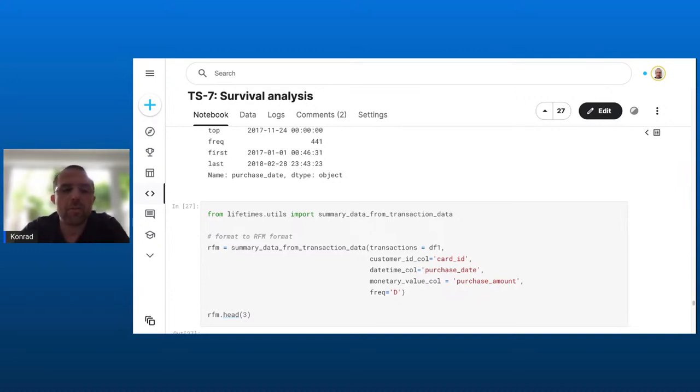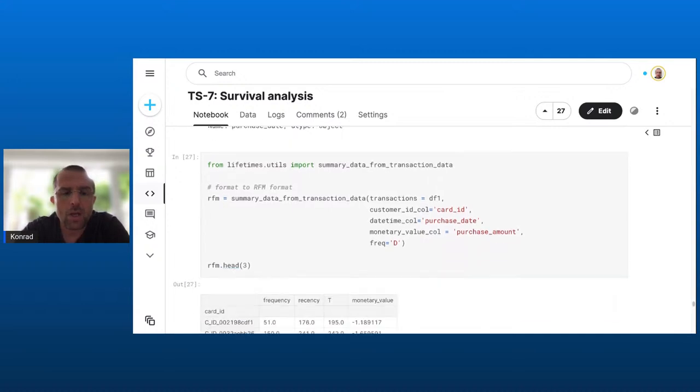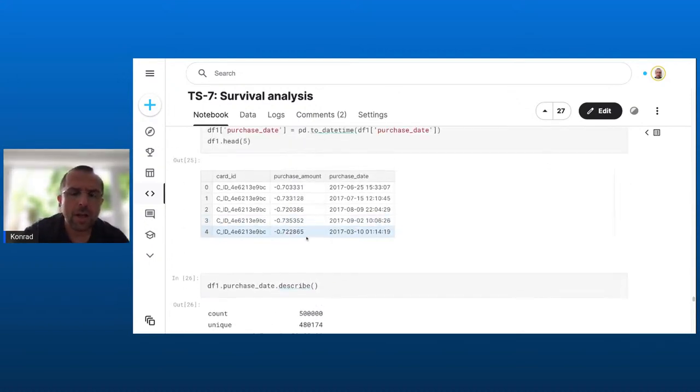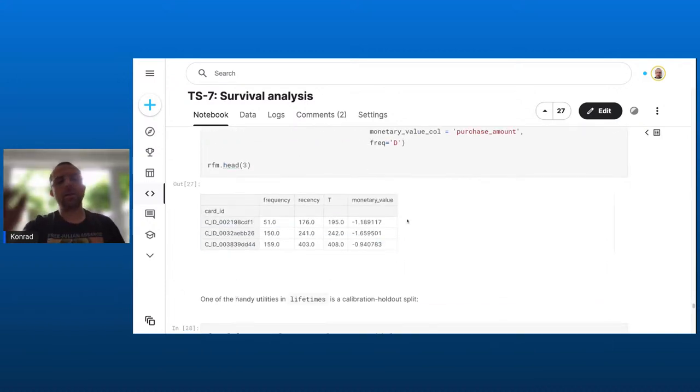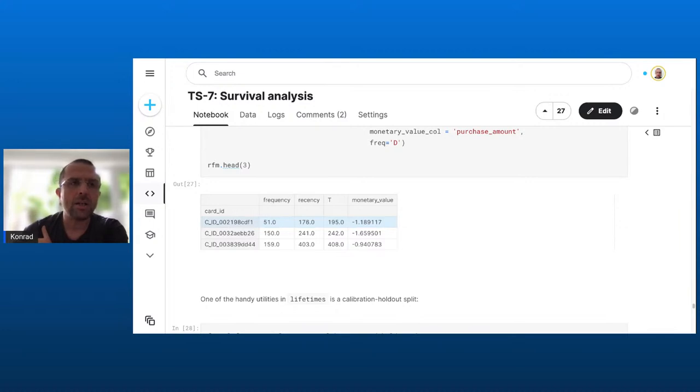What lifetimes helps us with, if we want to model CLV type of data, is a function called summary_data_from_transaction_data, and it formats the data frame that we have here into the RFM, recency, frequency, monetary value format. We just need to specify the input data frame, targets, and frequency. You could achieve that if you have the patience by doing a bunch of pandas manipulations yourself. But if someone else was kind enough to do it for you and create this model, then why reinvent the wheel? And this is the format that we get for each customer, of whom we don't know whether they have churned now or not. Based on their behavior, that's what we are trying to decide: based on a time series of observations for this customer, should we worry or not really?